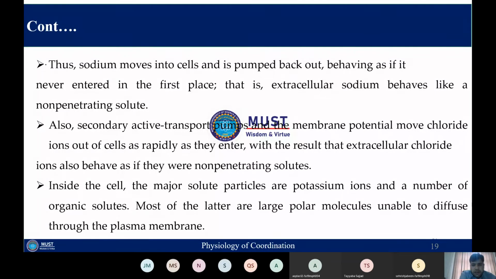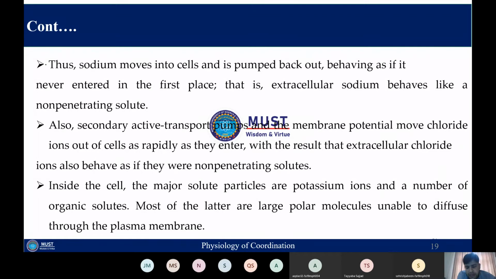When the secondary active transport mechanism is there, it will move the chloride ion, and the same is the case with the chloride ion as well. As all of you know, chloride has a higher concentration on the outer side and lower concentration on the inside, and during diffusion chloride will simply move with the help of the chloride channel from higher concentration to lower concentration. But when the active transport and secondary active transport mechanisms are operative, they will move the chloride ion back from inside of the cell to the outside with the help of chloride pumps.